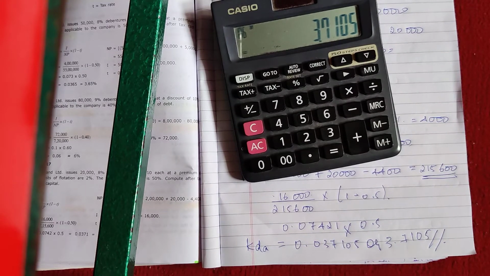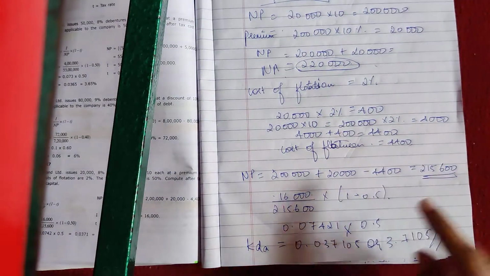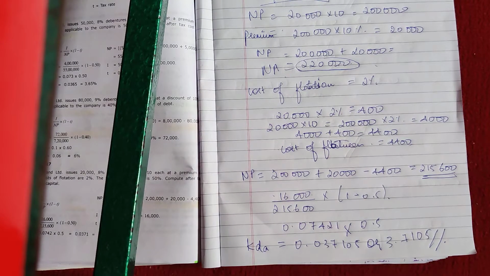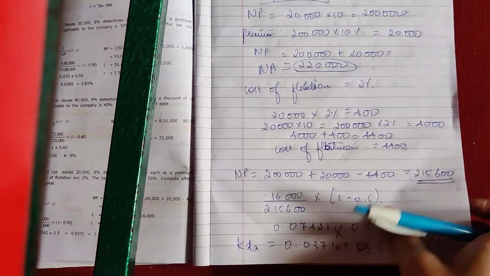Now you all understood how you need to do it when it is cost of flotation also. Sorry, earlier I told you all it is added, but cost of flotation is something that needs to be deducted. It is a loss to the company. So cost of flotation, always keep in mind, it is similar to how you are calculating discount. When it is premium you need to add it, while discount or cost of flotation is a cost. Cost means it is deduction, so you need to deduct it. So with this we come to an end of the thing.